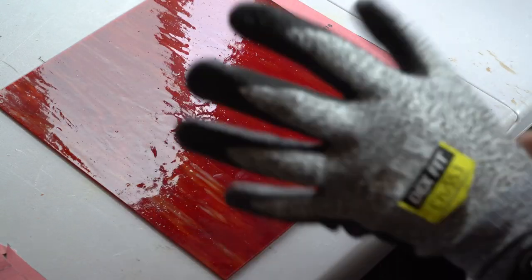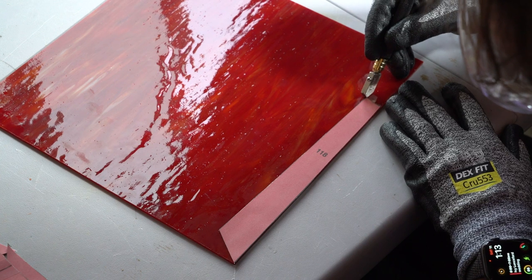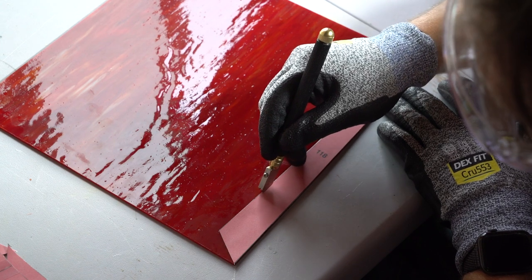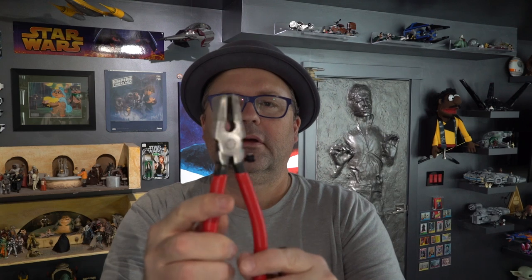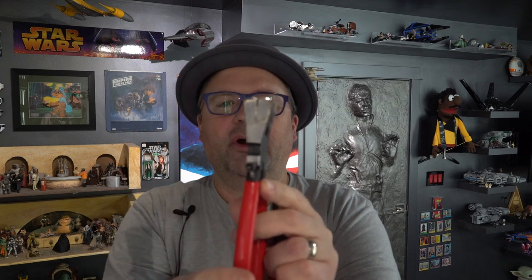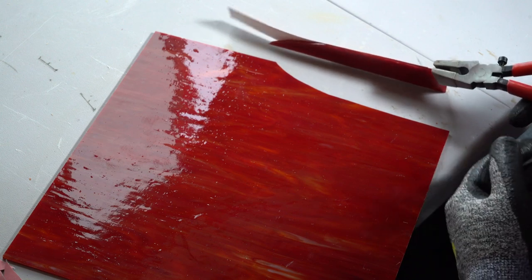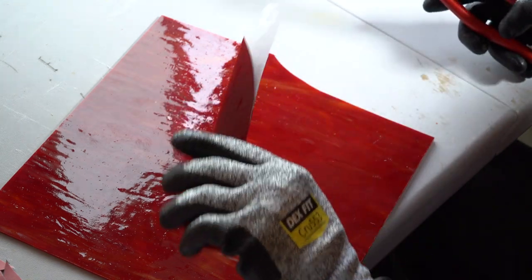I put on safety gloves and some safety glasses so I didn't get hurt. And then I made my first cut with the score and I felt like I might have been pushing too hard or too light — it just felt really awkward altogether. So once you score the glass, you use these pliers to crack the glass down your score. There's a little line you line up on your score and that's supposed to break it. And then I just put it right on the glass and cracked it, but it didn't work very good. This is my first time and obviously I didn't score it correctly.